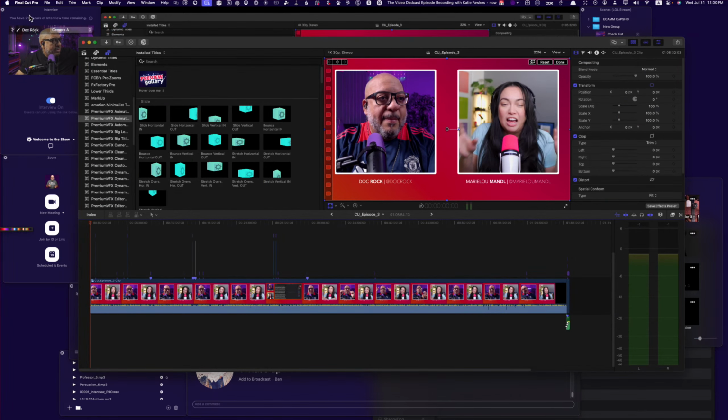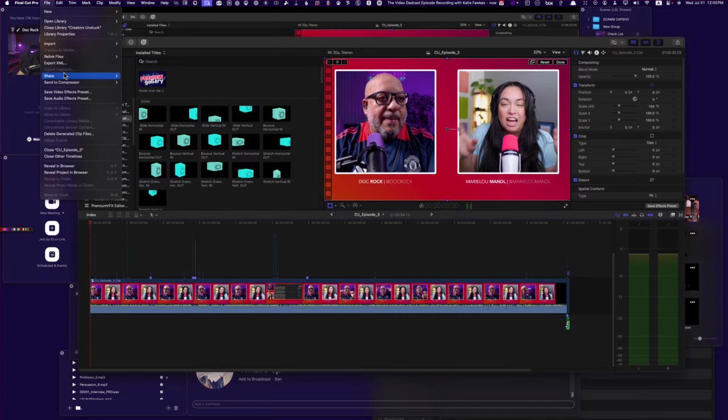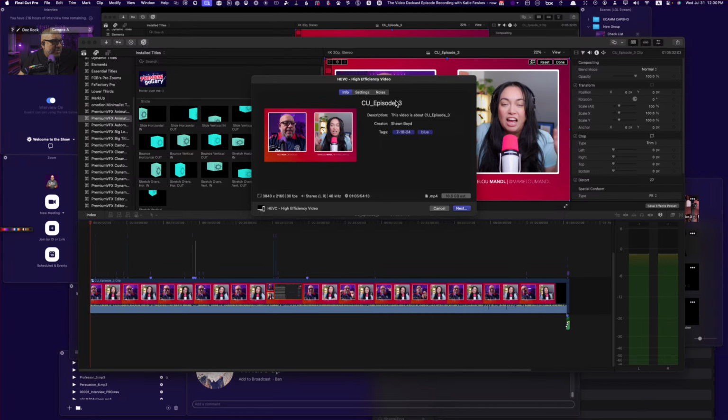I'll use Ecamm because then it's easier for you to see. I just go to share and I do HEVC, high efficiency. Then I can take this off. I don't need this. Go to my settings. I use computer because I know I'm going to put this on the web. Then I do 8-bit HEVC because I don't want to make it too big, and it's in 4K.